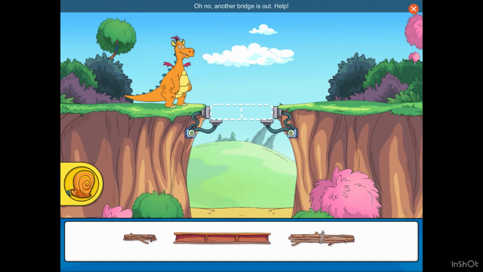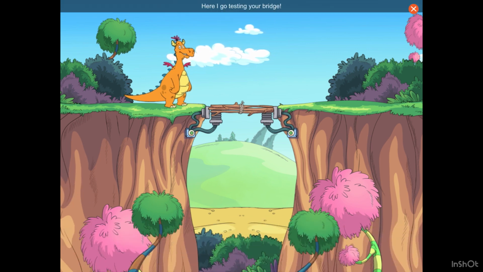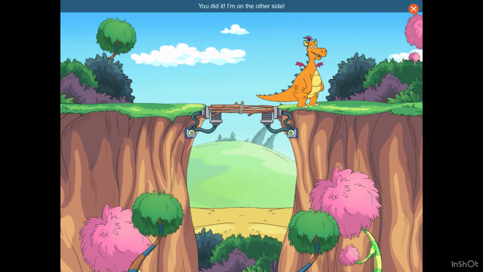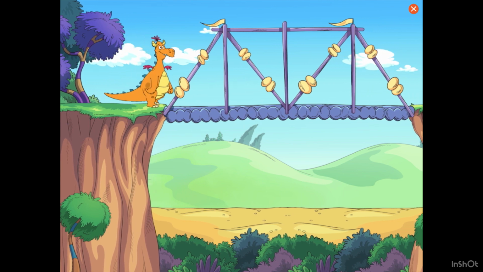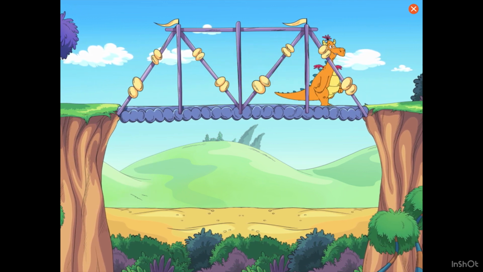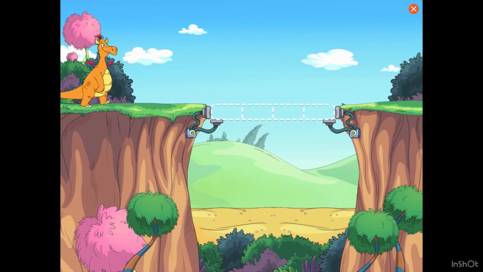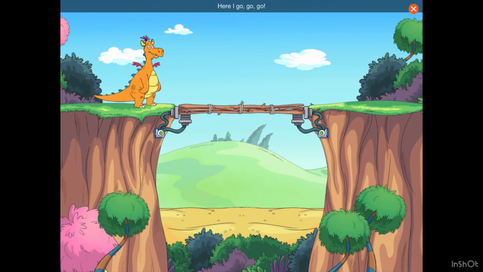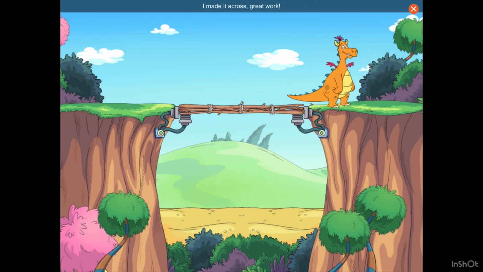Oh, no. Another bridge is out. Help! Here I go testing your bridge. You did it. I'm on the other side. The dragon is much closer now. We need to make a new bridge. Here I go, go, go! I made it across. Great work!